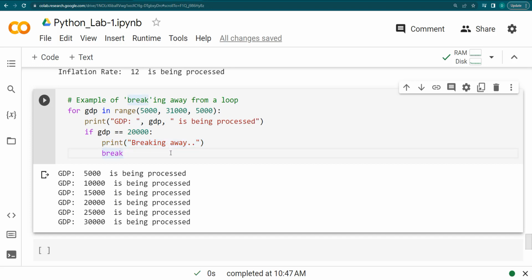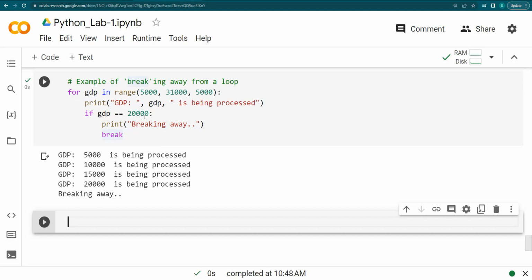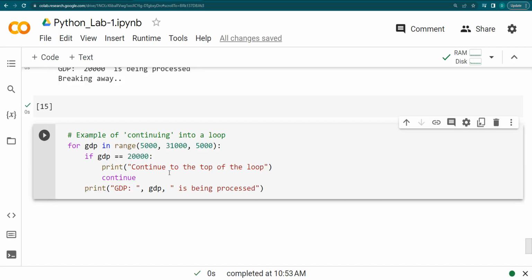Let's throw in Shift, Enter. And here we go. So you can see it has come out of that loop. It's quite important when we start playing around with data analysis in Python. So this is quite an interesting case where we are going to use continue.